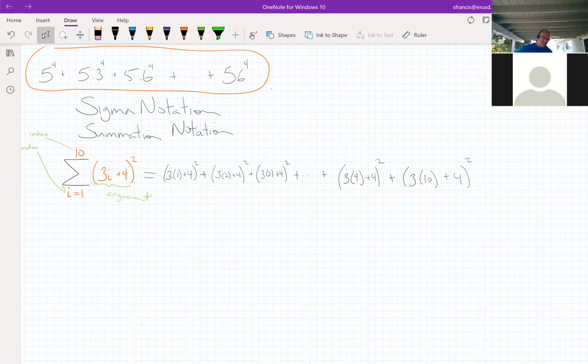Now, what is it as a sum? What is it total? I don't know, and I really don't care at the moment. The point of this discussion is not to know the sum, the value that this actually totals. The point of this is to understand the notation, to be able to expand it, write it out if asked to do so. And I will ask you in some future assessments to expand this sigma notation or summation notation. And I'll write in the instructions, do not find the sum or something like that. Because I don't want to know that you can total it up or type it into the calculator. I want to know that you understand it, and I want to see that you can write it out if asked to do so.